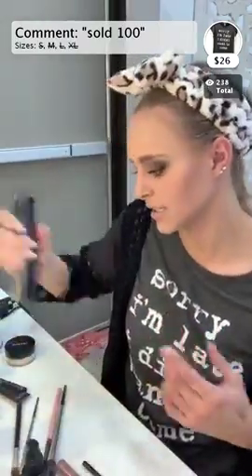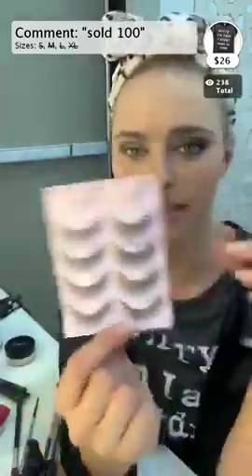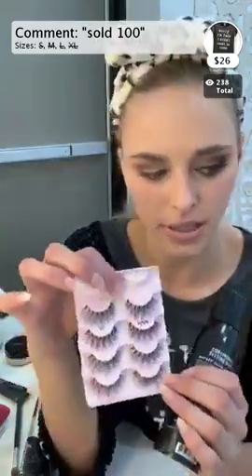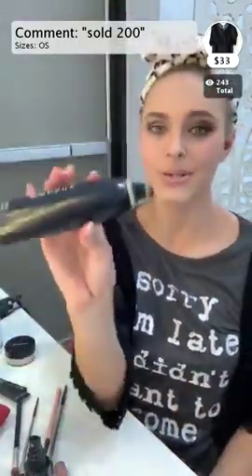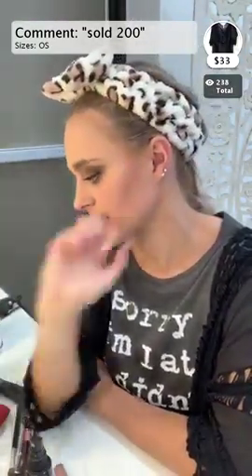When it's all pretty much said and done, I use these Kiss lashes - they're tapered so they're a little bit longer on one side than the other. Then to lock it all in, I spray with this Morphe setting spray. This setting spray combined with the Morphe translucent powder - I run track meets all day, I've sweated and my makeup still rocks at the end of the day. Definitely swear by that combination.